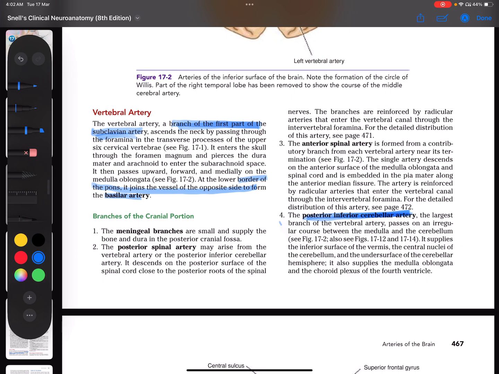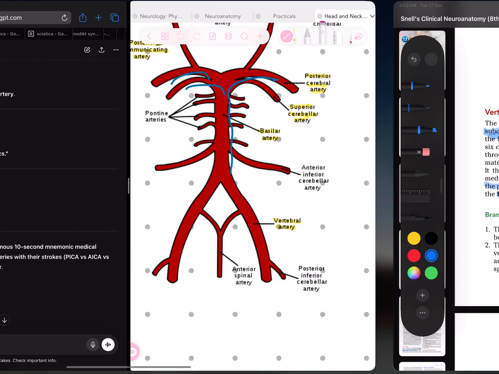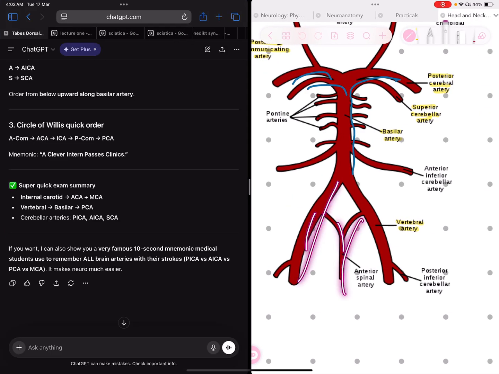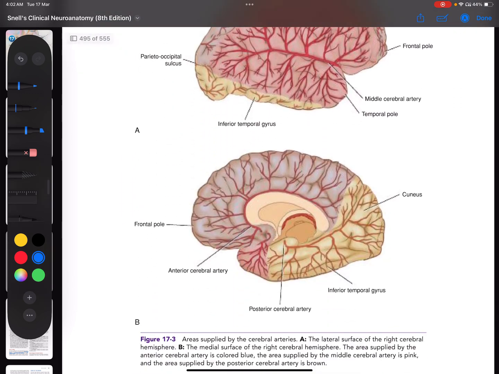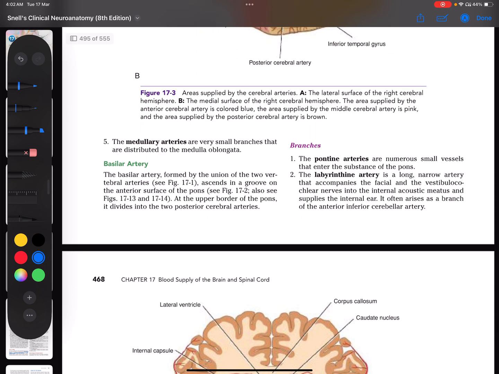So here, the posterior inferior cerebellar artery. Easy. This is from which artery exactly? These were the vertebrals. So it gave off PICA. Other than that, it also gives the anterior spinal artery right here, if you can recall. So this is also a branch of the vertebral artery. So this is the vertebral artery, anterior spinal, and posterior inferior cerebellar. So PICA is here, the anterior spinal artery is there. Other than that, it also gives you the posterior spinal artery. It gives you meningeal branches as well, right? And then medullary arteries as well. So there are five branches.